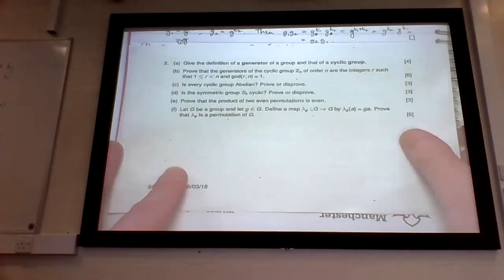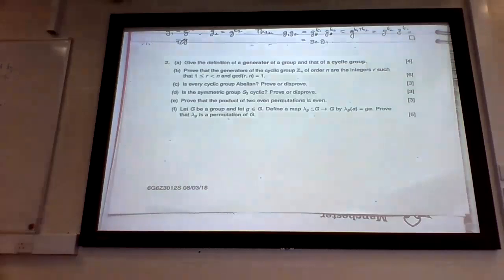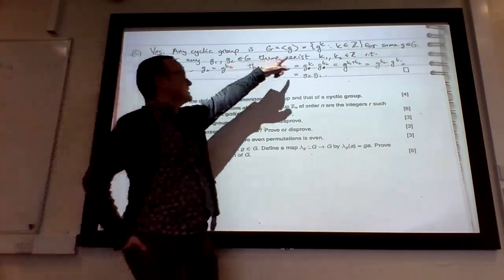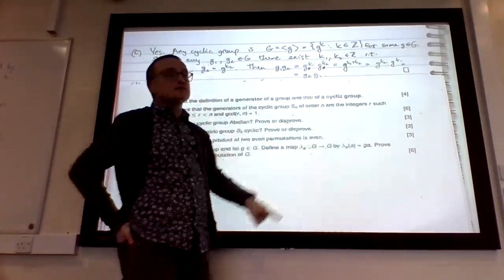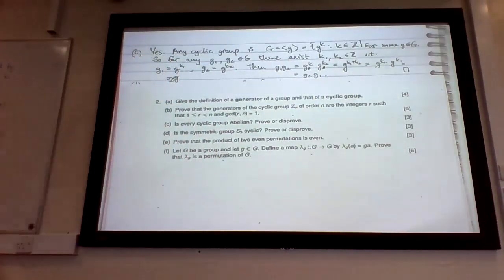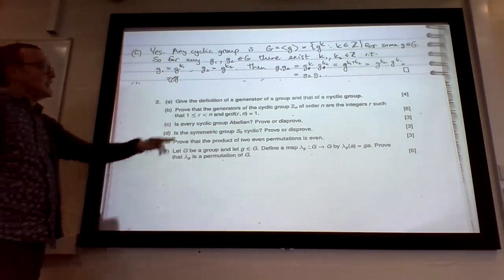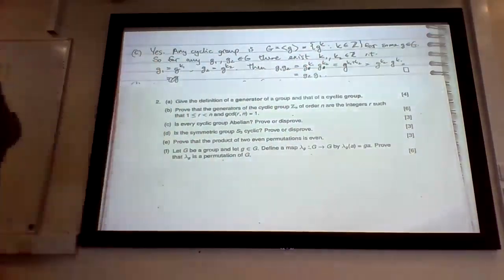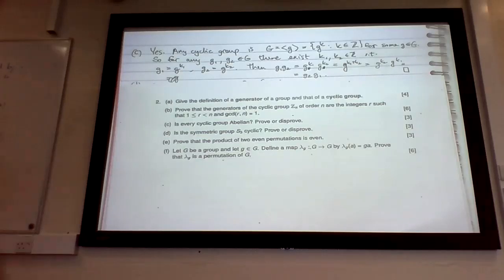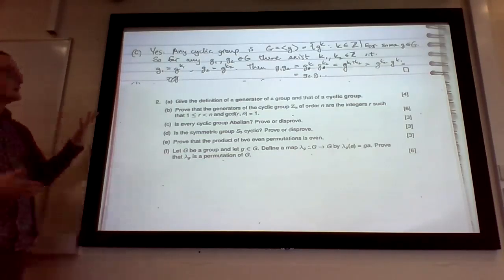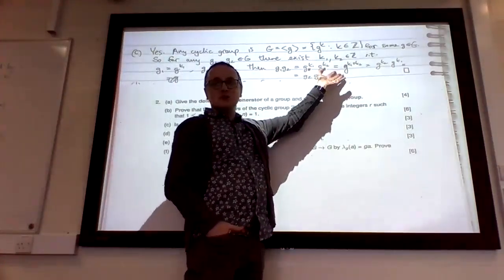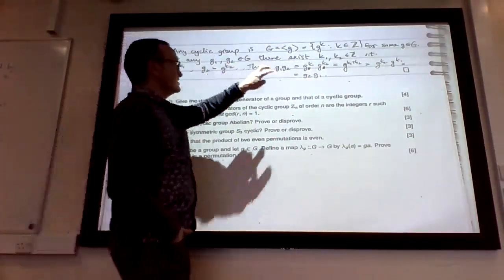Is every cyclic group abelian? Prove or disprove. So the answer here is yes, it is. Any cyclic group can be presented in this form, the set of powers of its generator. So you can treat any element in capital G as some power of this one fixed element of G. Multiplying elements of capital G then becomes multiplying powers of g, and all your rules of indices hold. In particular, these exponents are just integers.